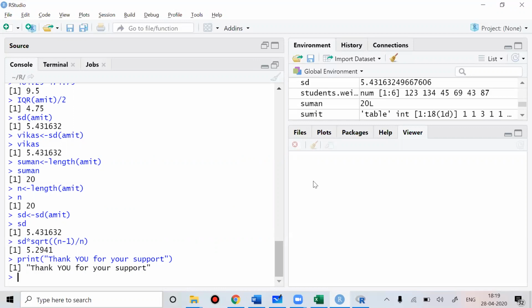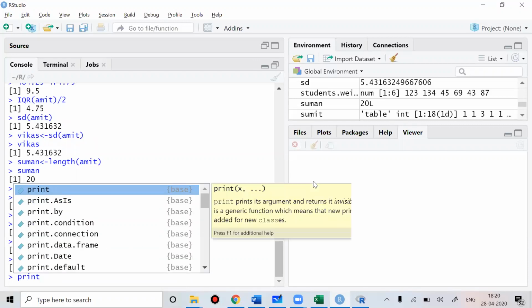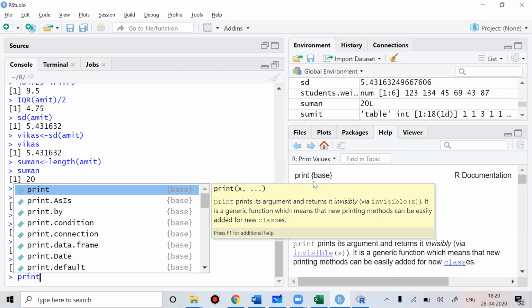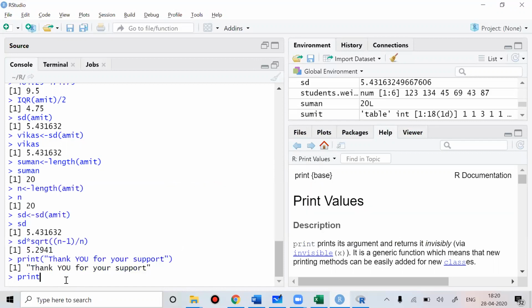At any moment of time, if you're finding any difficulty, you can pause the video and see what is being done, and you can re-examine everything. R is a free software. Any command you have doubt about, suppose you have doubt with print, write print and press F1. You'll get all the information about that. That kind of comfort you'll get while working on R. This is the first introductory session on R where I try to focus more on the mathematical and basic statistical part. Gradually in further sessions we'll do more and more output like this.